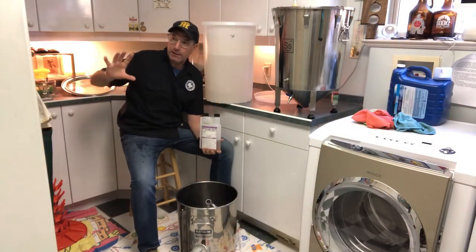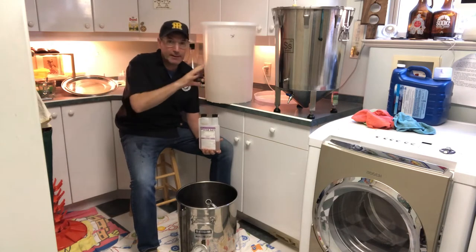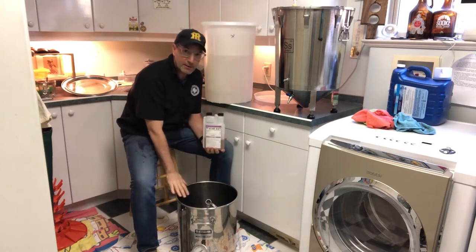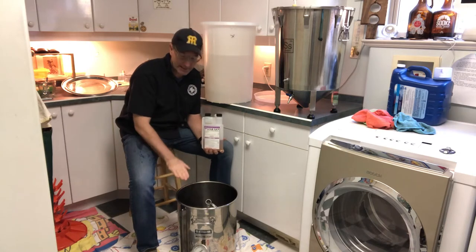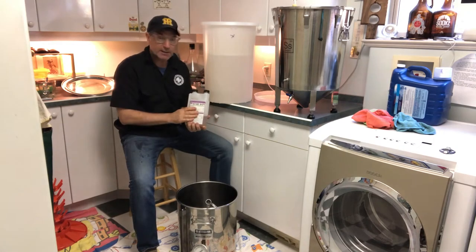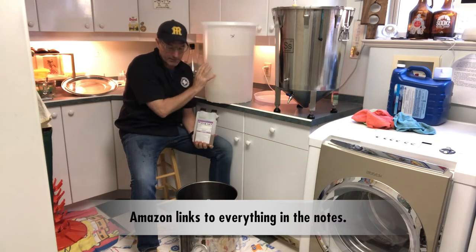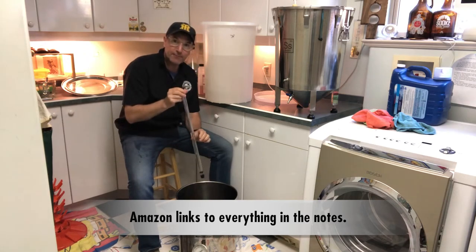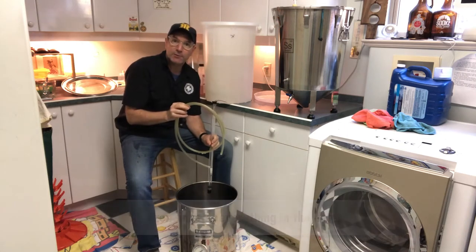Sanitation is incredibly important. We put the bottles into the dishwasher to do a sanitizing cycle, and here in the bottling area we're going to sanitize everything that's touching the beer after it leaves the fermenter as well. I've got a brew kettle here that I use as my bottling bucket because it's got a sight glass on the side so I can see how much liquid is in it, which helps me figure out how much priming sugar to put in. I've got Star San here dissolved in water — that sanitizer is going to sanitize not only the bottling bucket but also the auto siphon, the bottling wand, and the hose that I'm going to use to transfer.